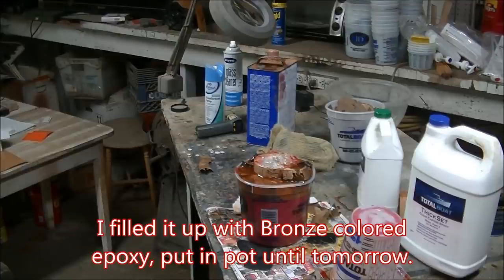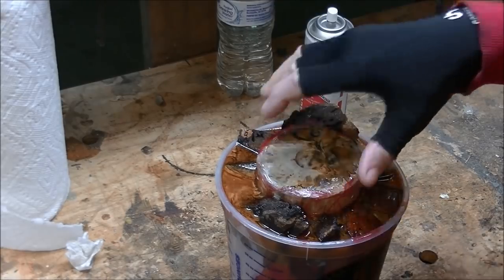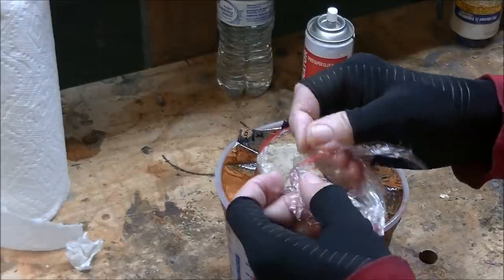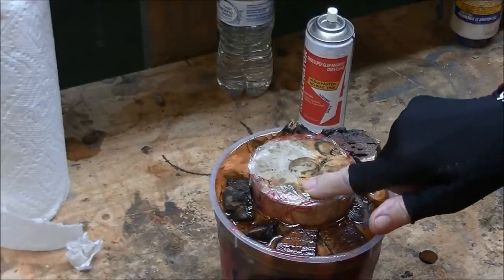All right, I'm gonna let that sit for a minute and then put it in the pressure pot. Well, good morning. I just pulled this out of the pressure pot and, you know, I had the cellophane on the plug, and I went ahead and cut it off, and what I immediately felt was it was wet inside. So it looks like, you can see the moisture in the plug right there.